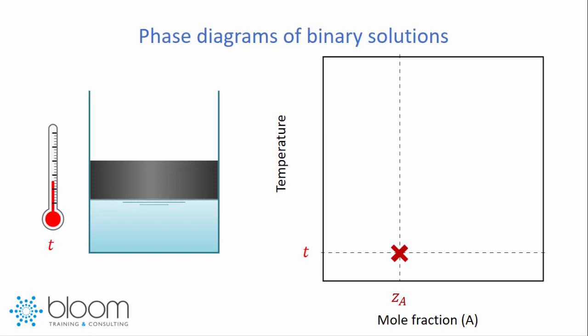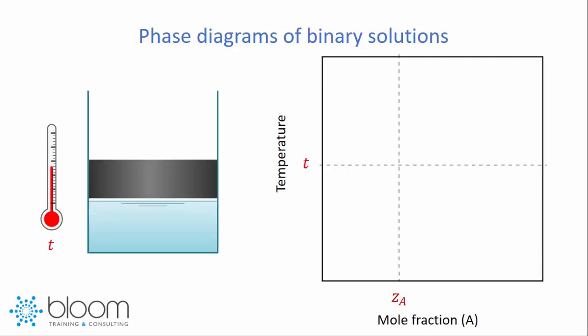Now let's imagine that heat is supplied to our system. If that is the case, then the system temperature might go up, and we're going to end up in a different state, here represented again by the red x. If we supply even more heat to the system, then again the temperature might rise, we end up at a new point, but if you look carefully at the drawing on the left, you might notice that a vapor phase begins to form.